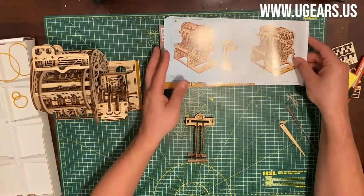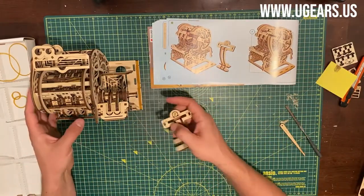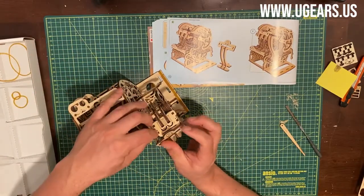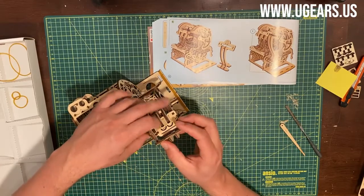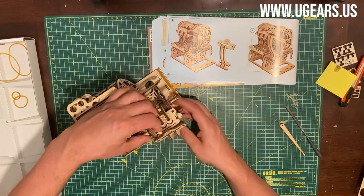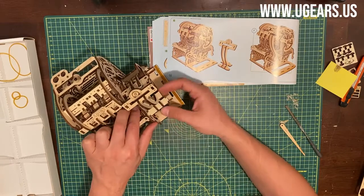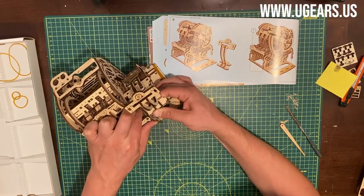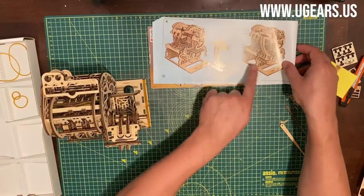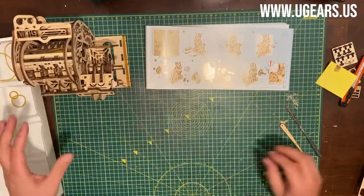Page number 42. That gets onto the register, and there's like a little tab on here, and that's where we gonna insert that. Make sure you hold this piece so it doesn't fall off. And then the bottom plate that has a tab gets inserted into also the side hole right there. Now it's locking that system into the place, and that's our F. Moving on to the page number 43.